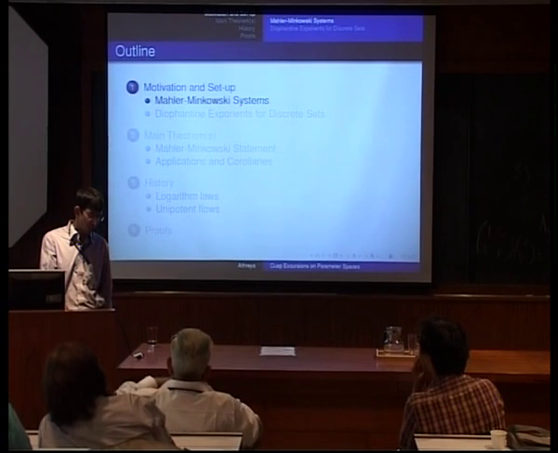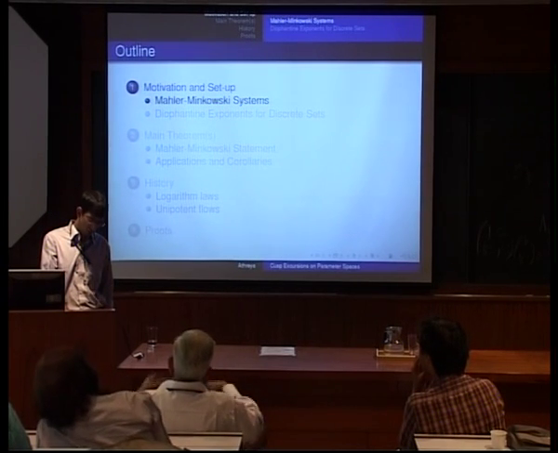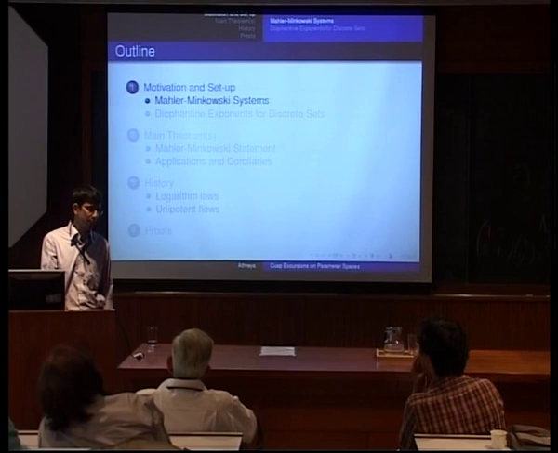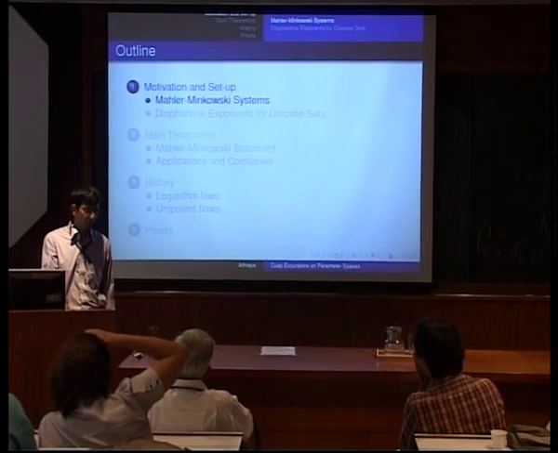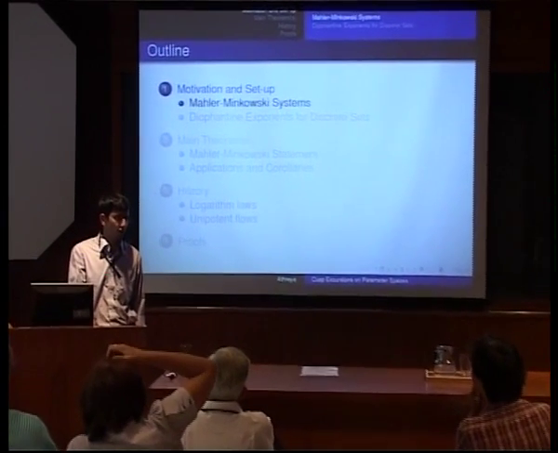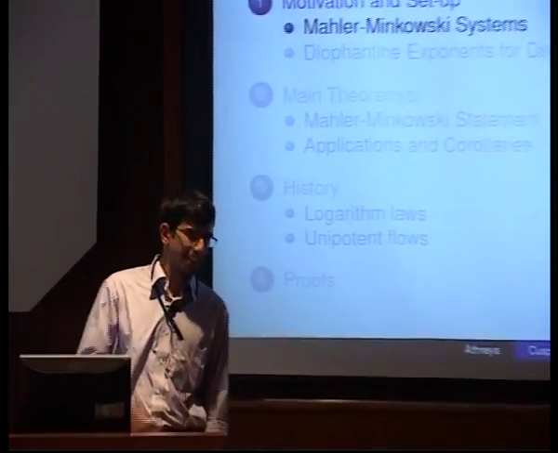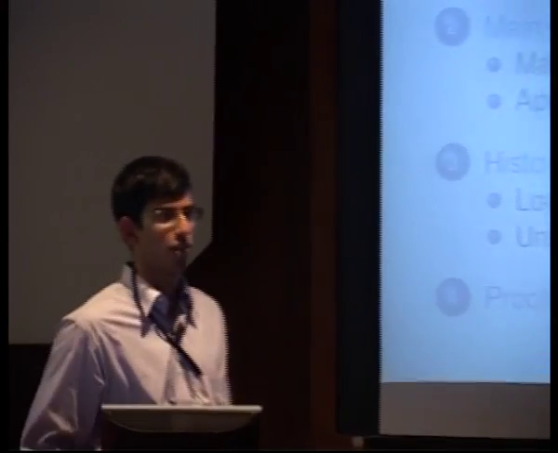The other upshot of this is, in fact, for quadratic differentials, I don't think anybody had thought about this particular setup before. People have thought about Diophantine exponents in some setting, but it actually has some nice interpretations for quadratic differentials. I could tell a whole different story just focusing on this theorem for quadratic differentials. But the upshot is that if you know something about the diagonal flow, you get information basically for free about the unipotent flow.